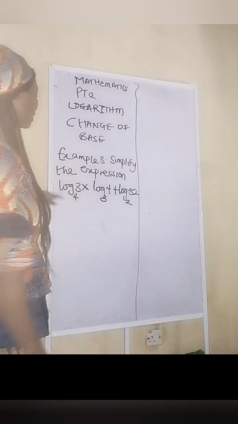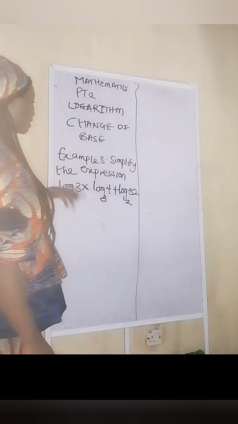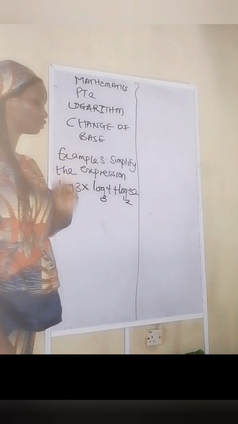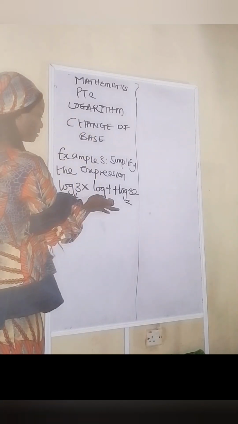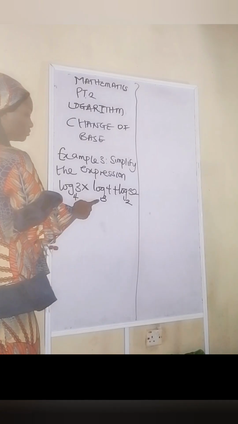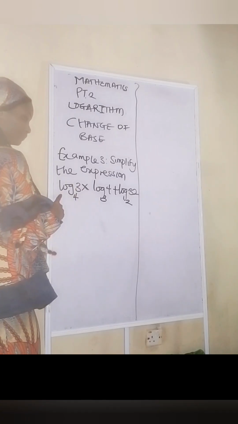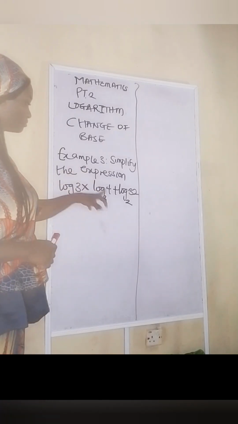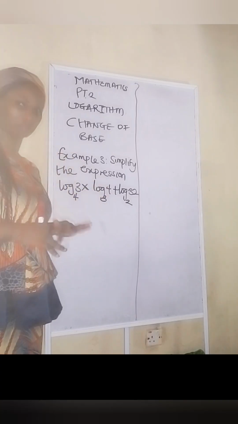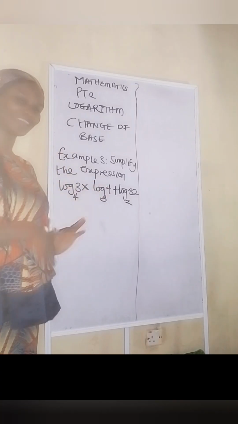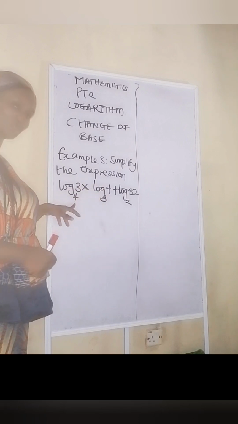So we have to simplify the expression log 3 base 4 times log 4 base 3 plus log 32 base 2. What we are going to do is change the base of this particular one to align with this. See it now. Log 3 base 4, log 4 base 3. So just change the base to suit us. That's why change of base is here. You have to change the base so you can align with this. Do you understand? Let's do that now.